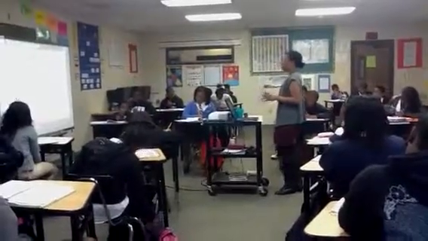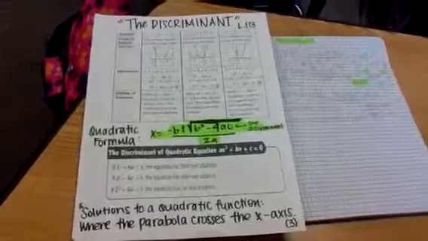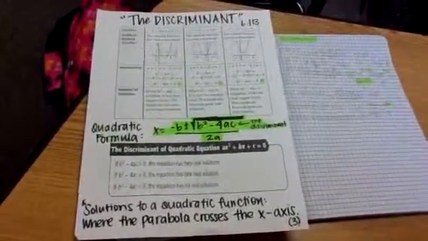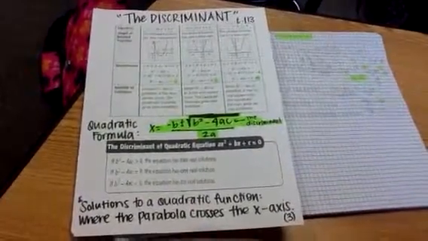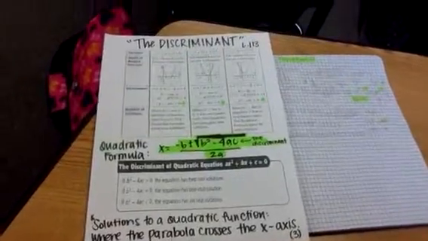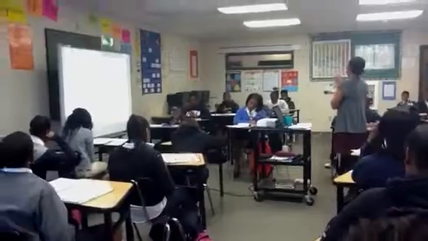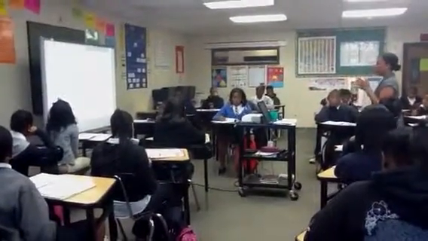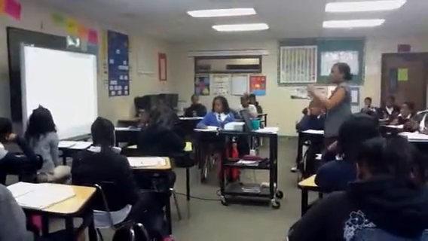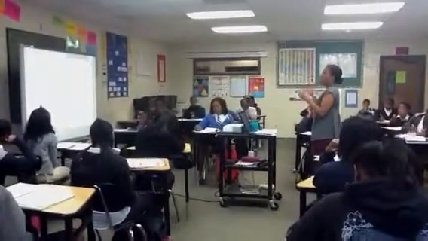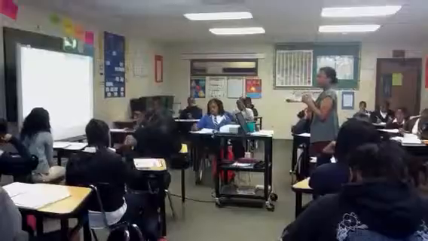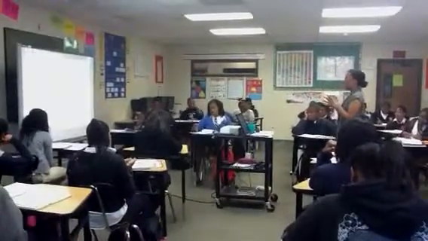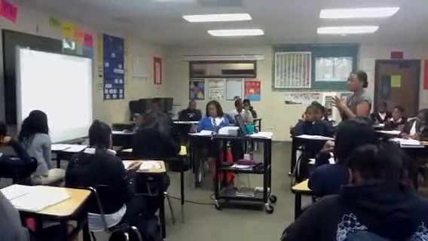This is at the bottom of your paper. You just put a star next to everything that I said, and it's right here again. So it's also at the bottom. So when the discriminant is positive, how many solutions does that parabola have? Two. Okay, when the discriminant is 0, how many solutions will the parabola have? One. And when the discriminant is negative, how many solutions does it have?